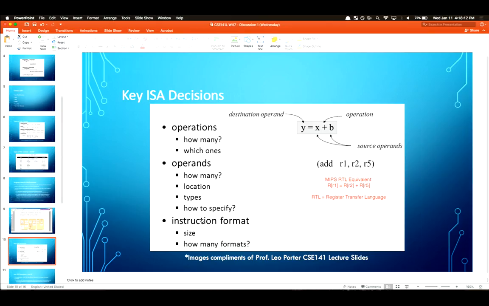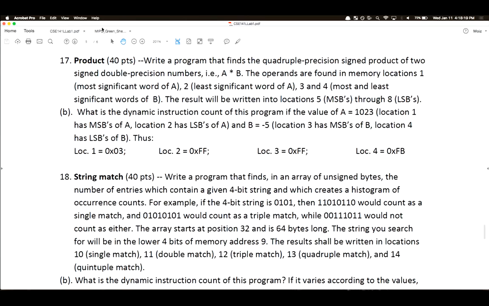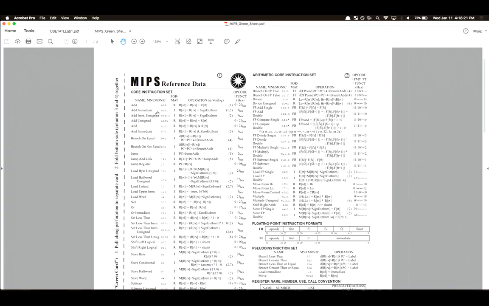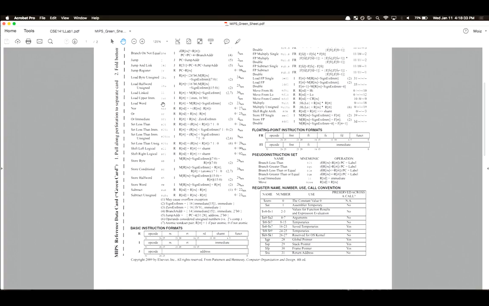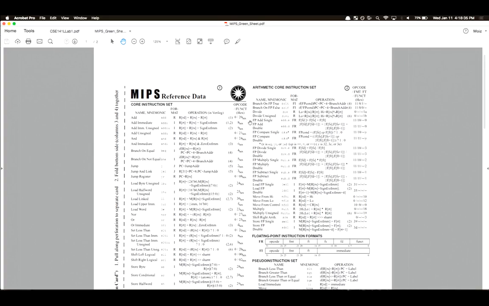Instruction format. So this one is a little important. I'm going to give a MIPS example. You guys are going to be looking at this sheet a lot in 141, the MIPS green sheet. This is just like a table that shows you all the instructions that MIPS has available to you. If you look at all this stuff over here, opcode / func, they're giving you the opcode in hex, and they're giving you something called func for function, and I'll talk about that in a little bit.